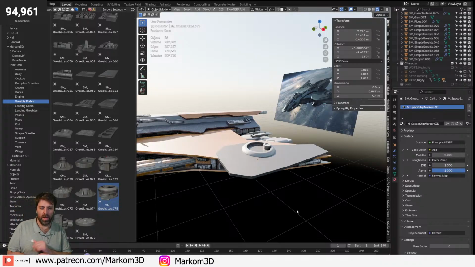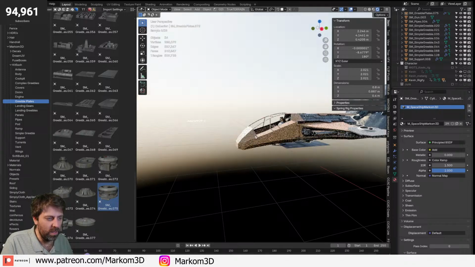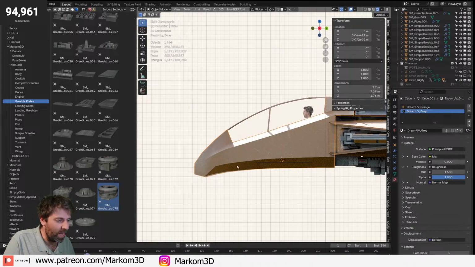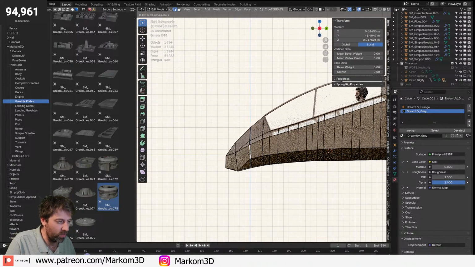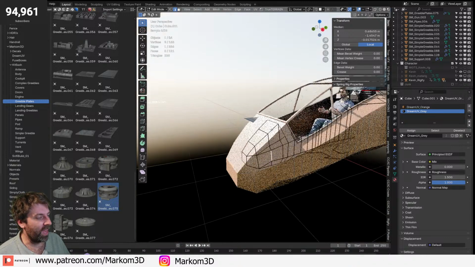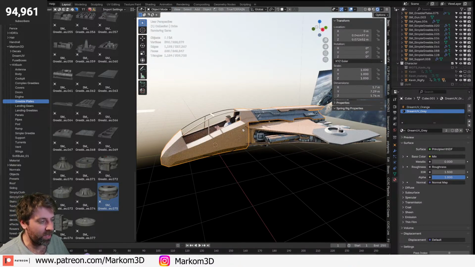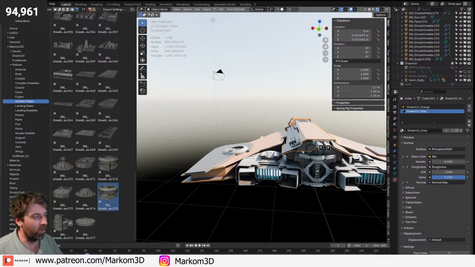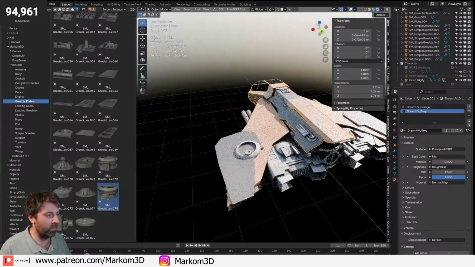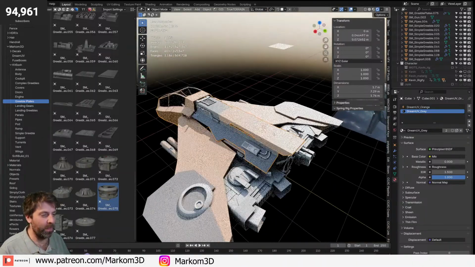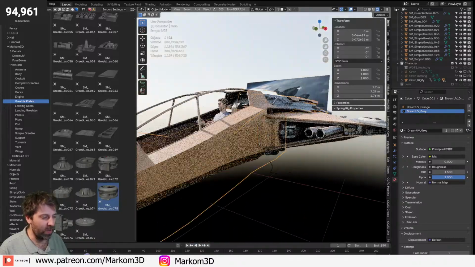It's actually not bad. Markham, the nose is too long. It was a lot longer, I can tell you that much. I'm okay with the size of the nose right now. I thought you were talking about my nose for a sec. I think it is a little bit too long, but we're okay with it because primarily we're going to be looking at the ship flying maybe like this. So I'm semi-okay with that.